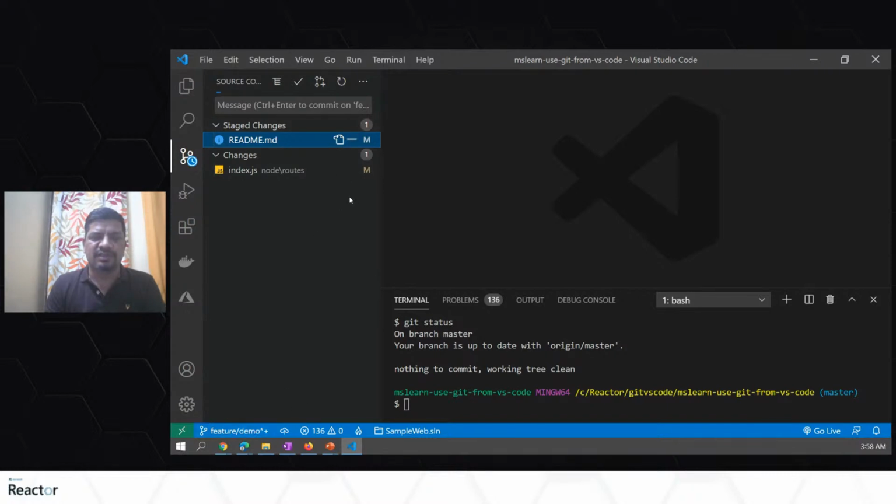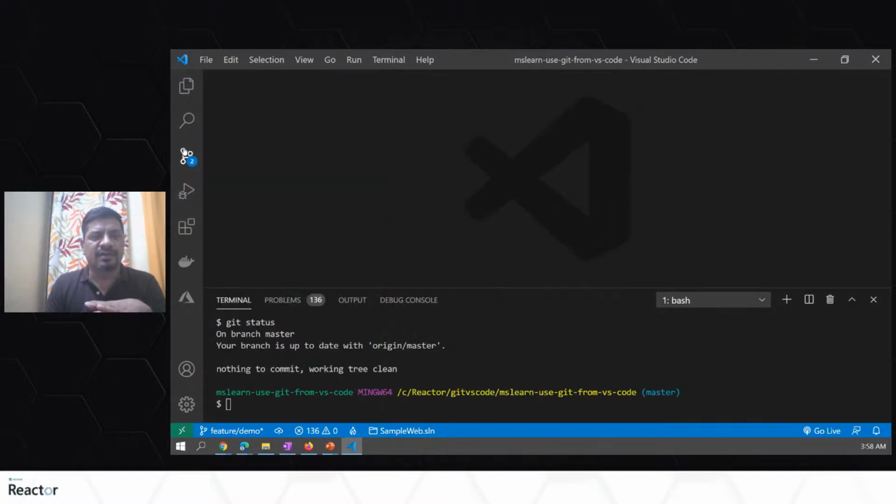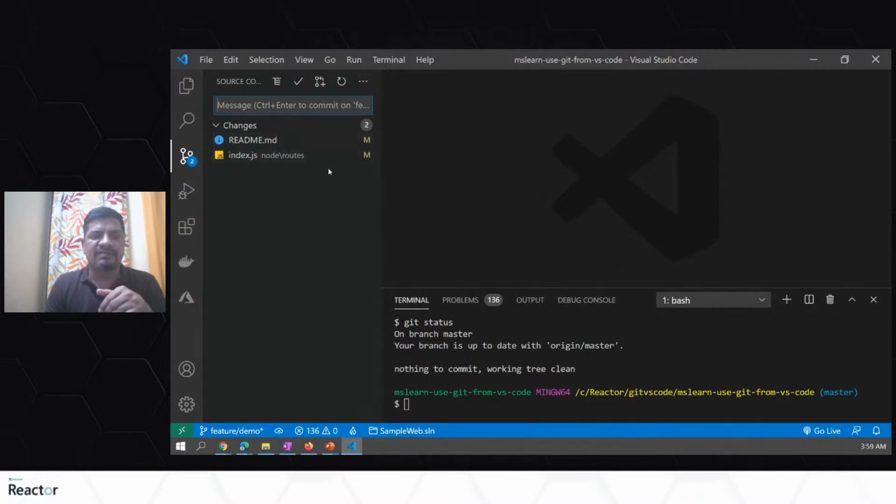And notice the changes at the bottom. As soon as I unstaged the change which I made, the plus icon in front of this branch also got removed, right? So this is where I can see the status of all the changes which I'm making. I can look at the files which are getting updated, and I can select the files which I want to stage and unstage, right?